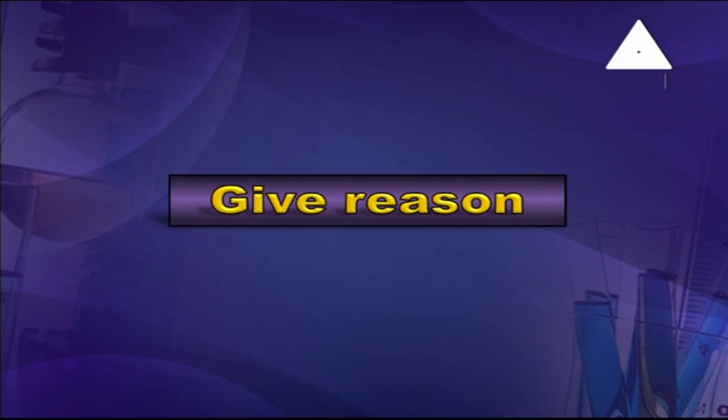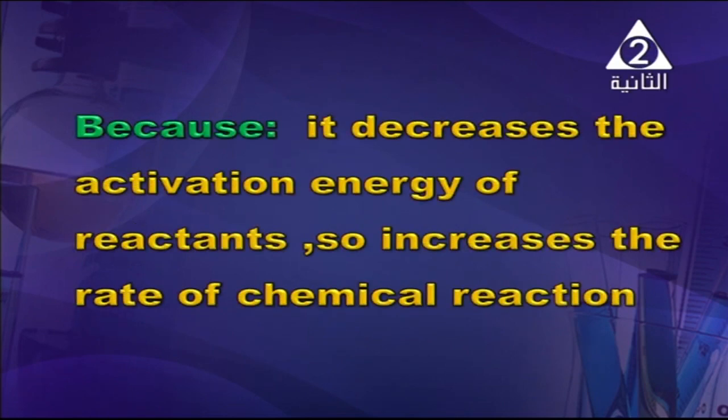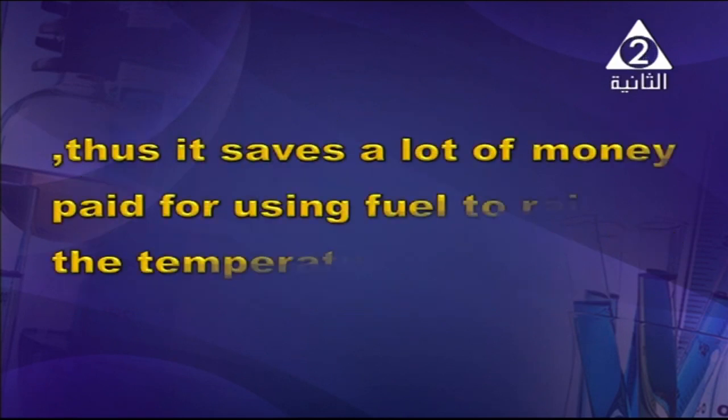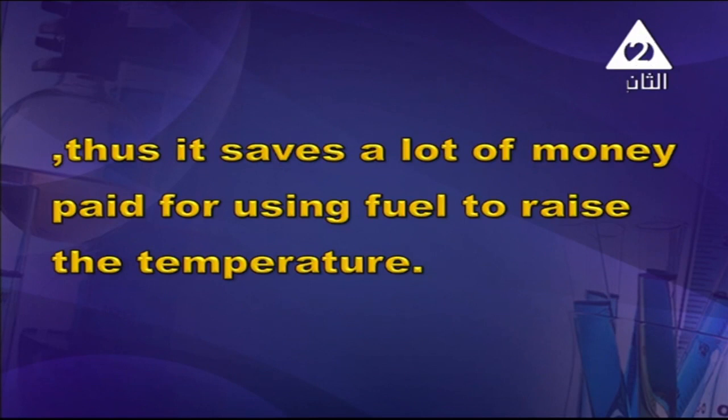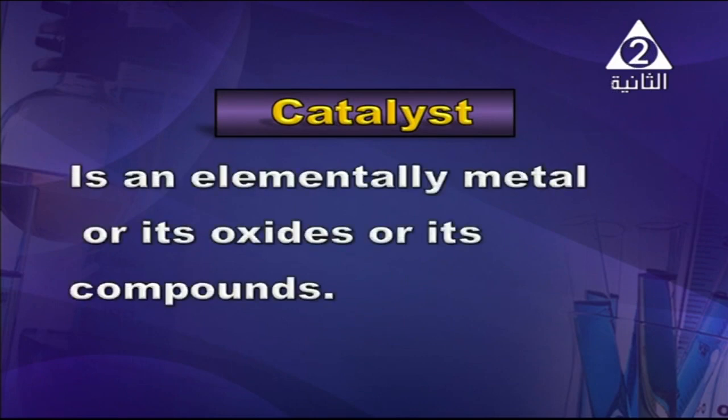We have to give a reason in this point. Catalysts have an economical importance. The reason for that is because they decrease the activation energy of reactants, so they increase the rate of chemical reaction. Thus, it saves a lot of money paid for using fuel to raise the temperature. My dear student, the catalyst may be an elemental metal or an oxide or its compound.